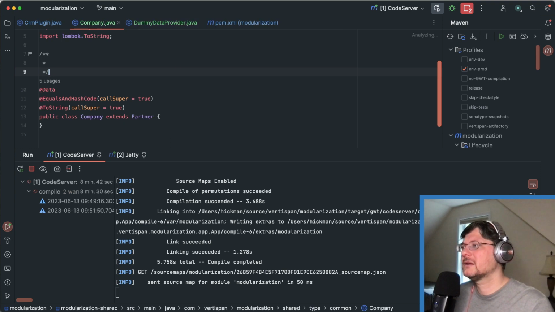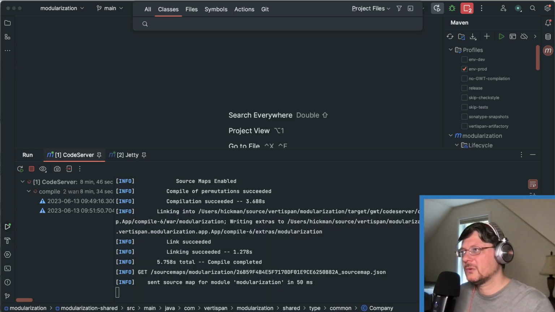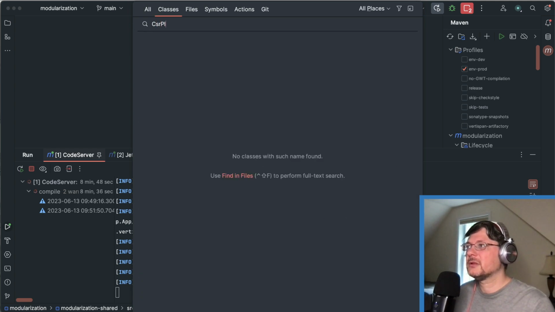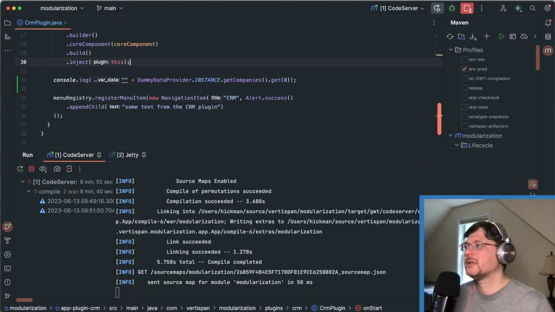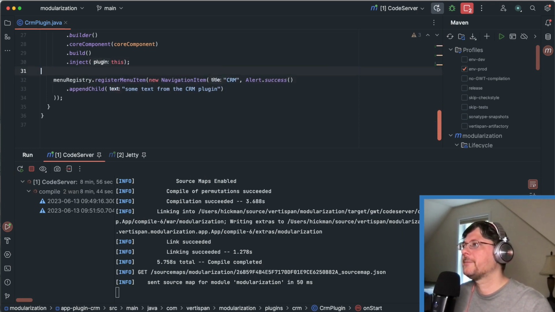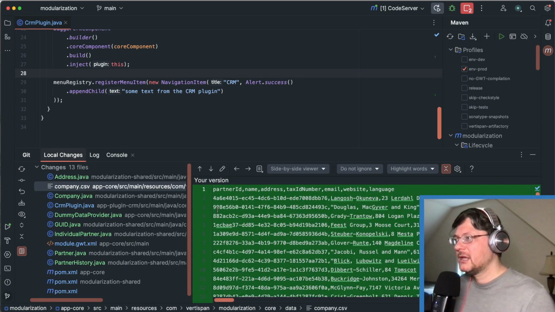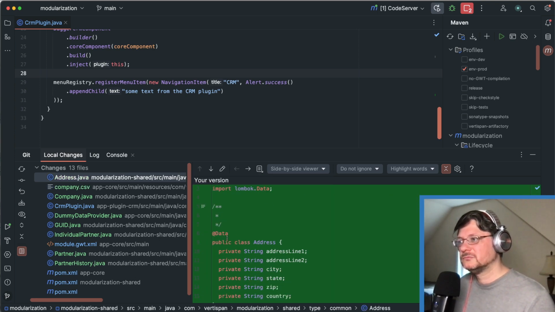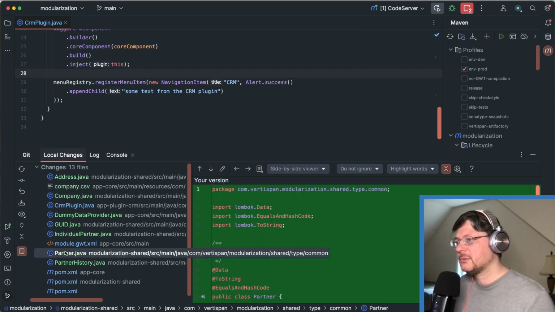All right, so let's go ahead and close all that. Oops, I need to go back into the CRM plugin. Let's go ahead and remove that line. Let's go ahead and commit our changes. I like to commit changes in between logical bits of work. That way I'm not mixing multiple things.